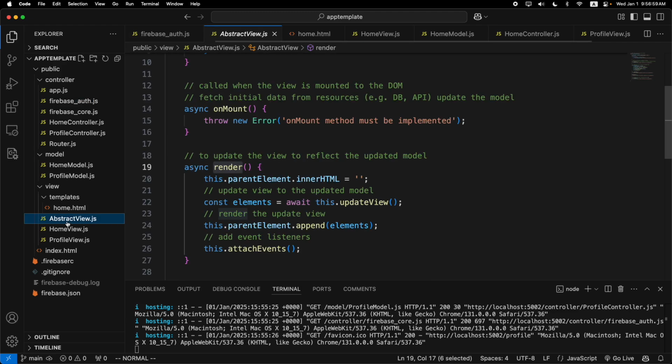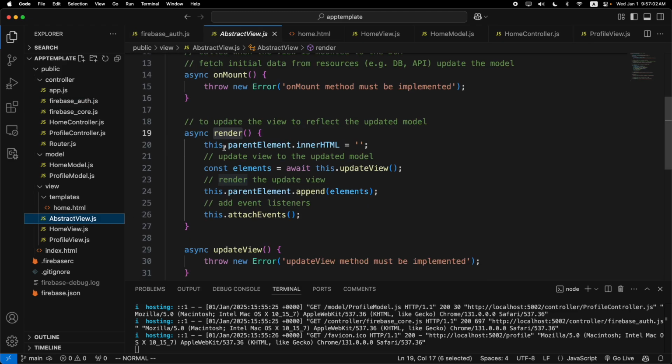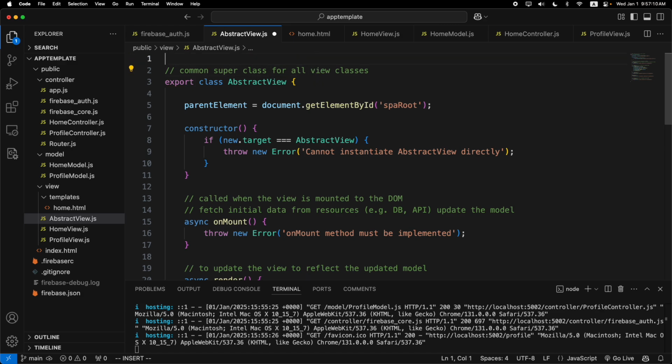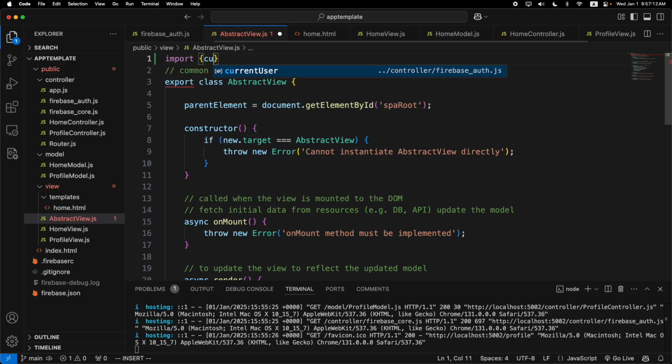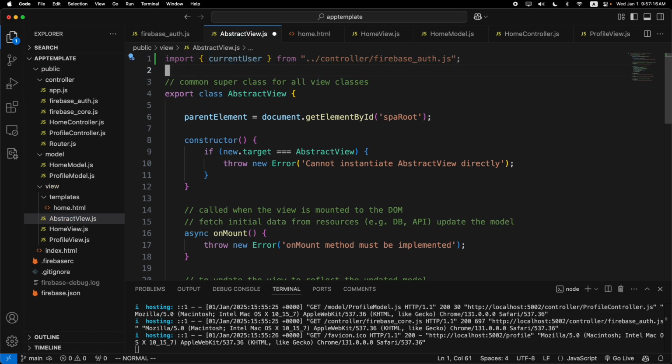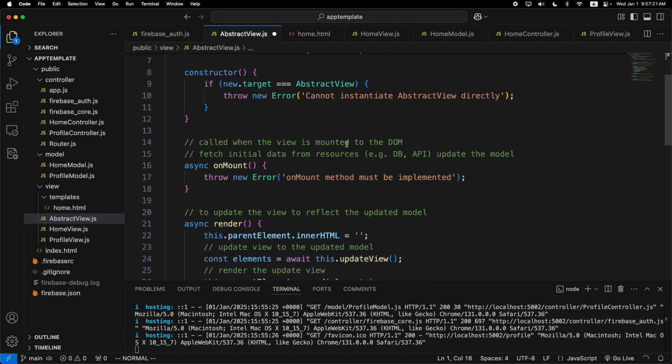So what you can do is, in abstract view, before you do rendering, check if a user has signed in or not. The current user includes such information. So let's import current user from the Firebase auth module. If current user is null, authentication is not done yet.